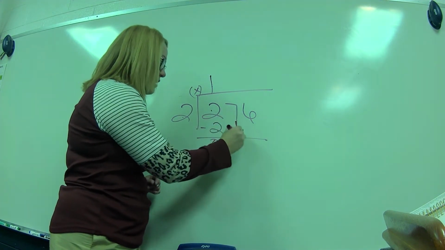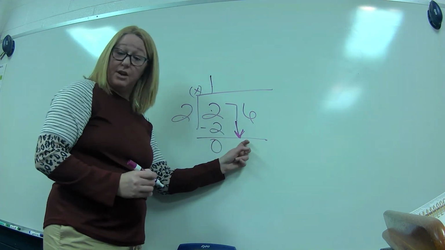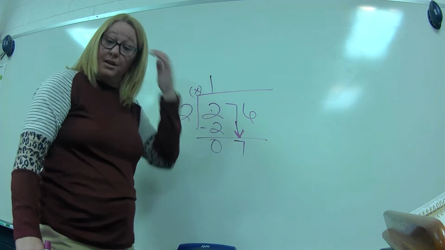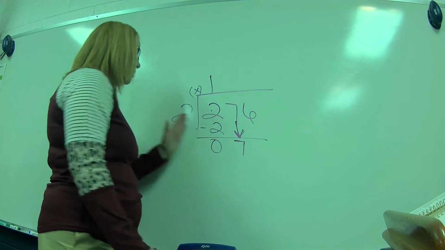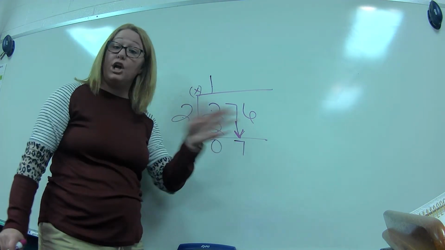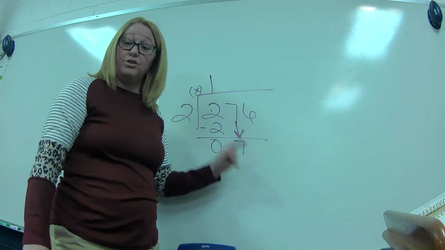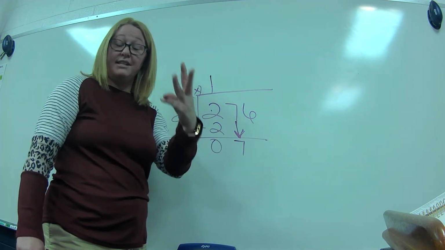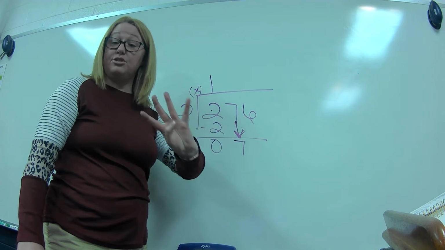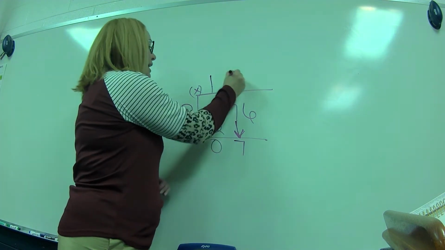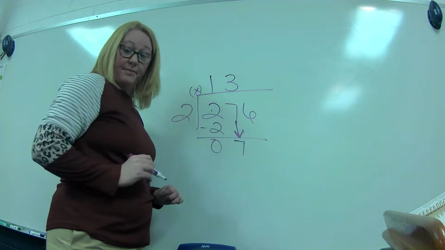It's great to bring your arrow down to the equal line here. So 7. So now I have to compare. How many times can 2 go into 7? And I start all over again. I'm dividing. Can 2 go into 7? 2, 4, 6, 8. 8 is too big, so I'm going to use 3. And I'm putting it right above the number I'm going into.